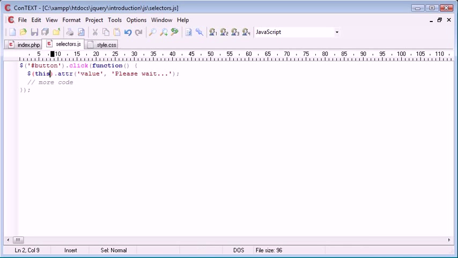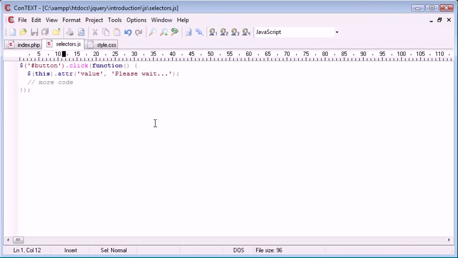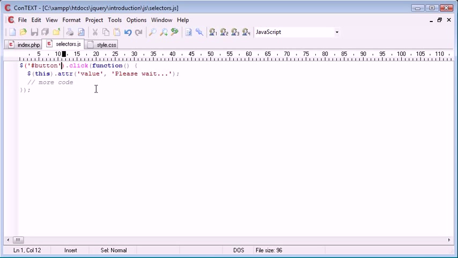So by using this, we can automatically determine which element we're currently working with. You can see it would be a lot easier to change if you had, say, 200-300 lines of code and you were using a selector each time. So by using this, you're creating a static version of this original selector. So that's the this selector in jQuery, or just in JavaScript, an extremely effective way to program.